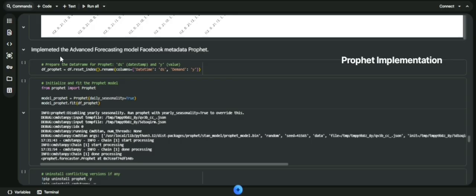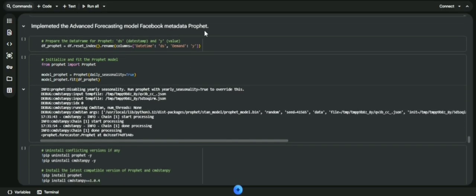So here I implemented the advanced forecasting model, Facebook's Prophet. You should also know Prophet well, what it is and how it works for forecasting. I will show only how I forecast the hourly energy demand on the basis of historical energy demand.